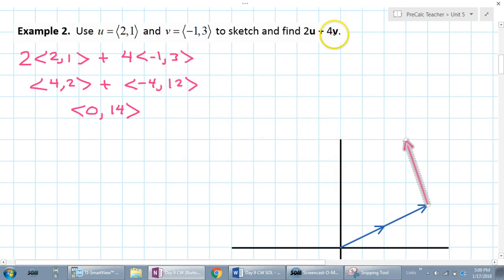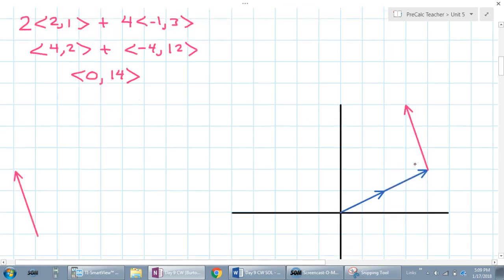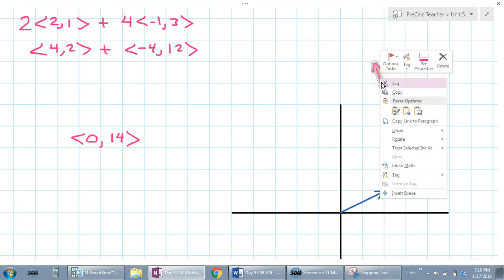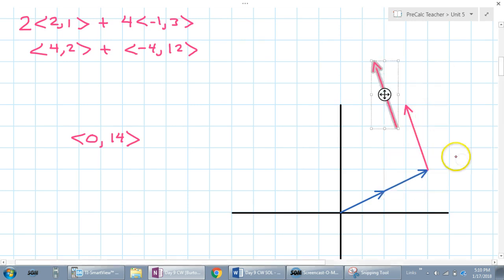Now we want 4V, so I need 4 of these. So let me see if I can Control C, Control V and duplicate this thing. Alright, so I think it's going to give me a hassle moving it again, so I'm going to right click on it and treat it as a drawing.